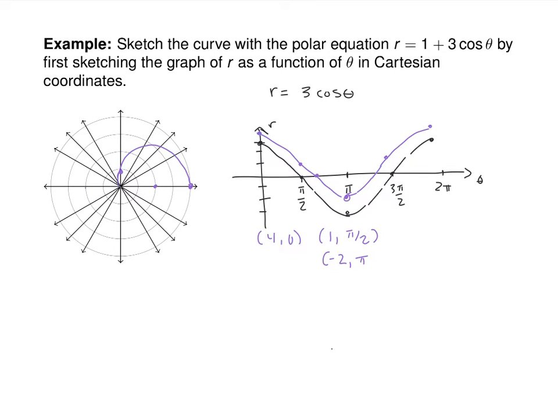So we're positive for a little bit, but then we actually follow in this direction. And so all these points here got reflected onto those. All these next points here reflect over onto this. By 3 pi halves, we're back at 1. And by 2 pi, we've gone all the way around back to 4.